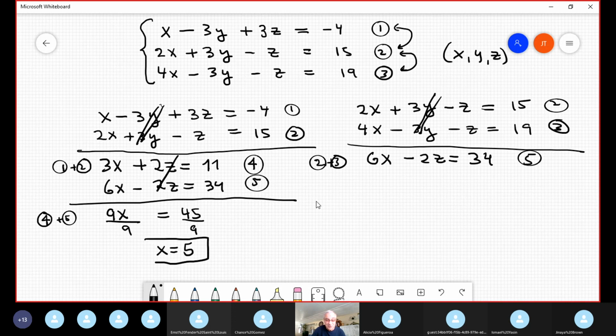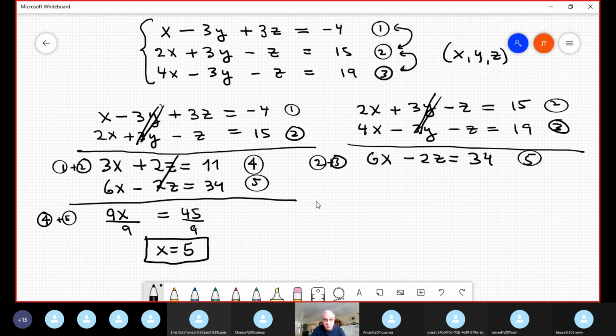Well, at least I have in my hand the x value. I need to find the y, I need to find the z. But what equation am I using? Because I have 5 equations: 1, 2, 3, 4, 5. It's obvious that you can use 4 and 5, because 1, 2, and 3 contain 3 unknowns. Well, you know x equals 5, but if you plug 5 into equation 1 or 2 or 3, you have 2 unknowns. No good. So I recommend using equation 4 or equation 5.